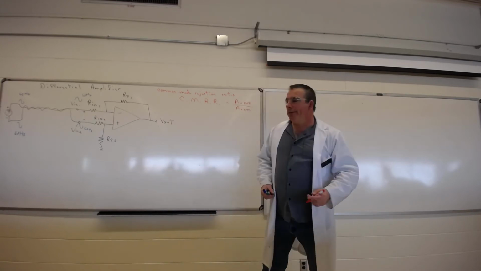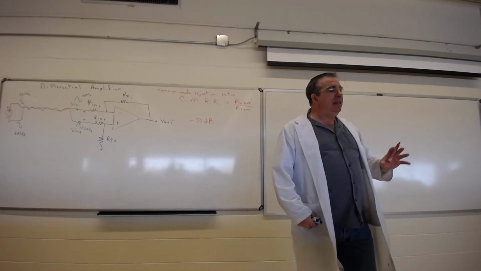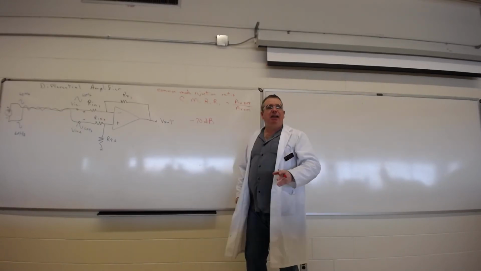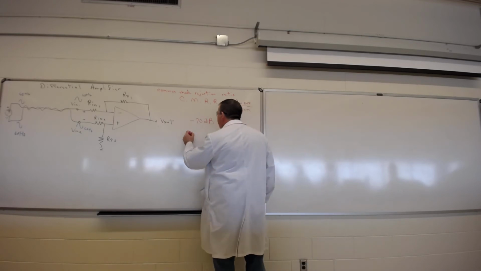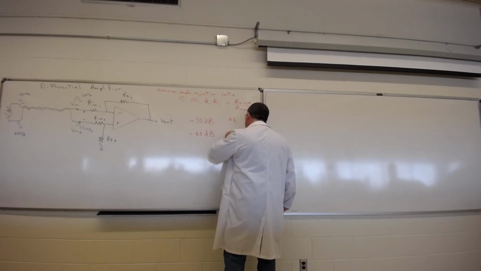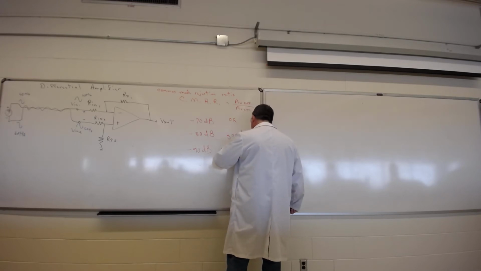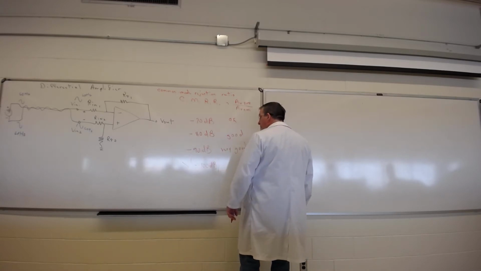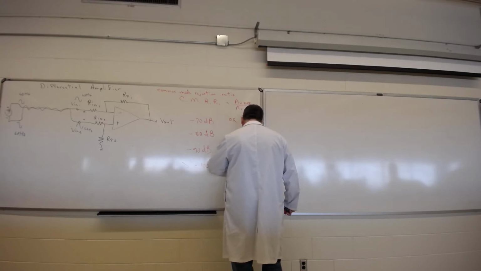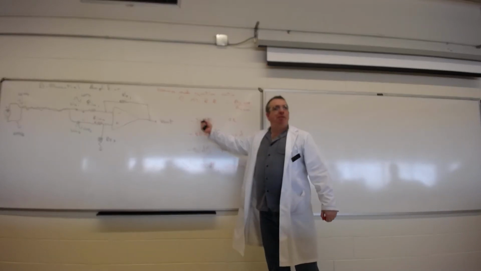So let me go through a little scale here. So minus 70 dB. If you're looking at an op amp, the common thing these days, minus 70 dB, you should expect that. And that's okay. All right? Now, if you get to something like minus 80 dB, that's good. If you get something like minus 90 dB, that's very good. If you get something that's greater than, well, I should say smaller than, let's say absolute value here, then 100 dB, that's excellent. So when you're looking at amplifiers and you look at that number, that common mode rejection ratio, just remember 70 dB is kind of like run of the mill.